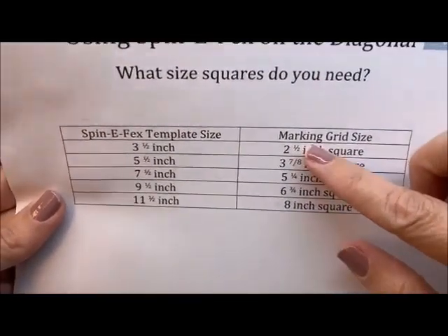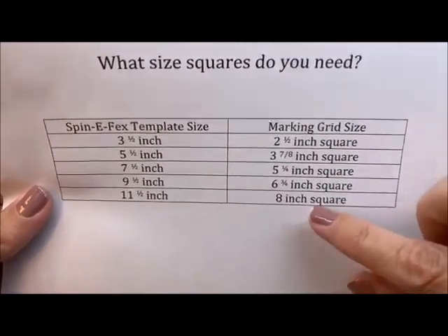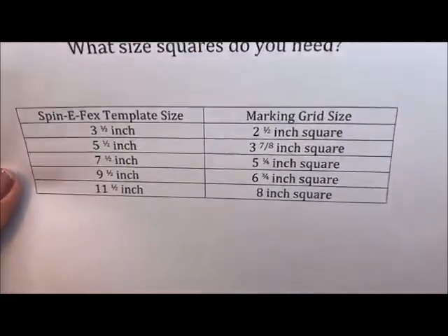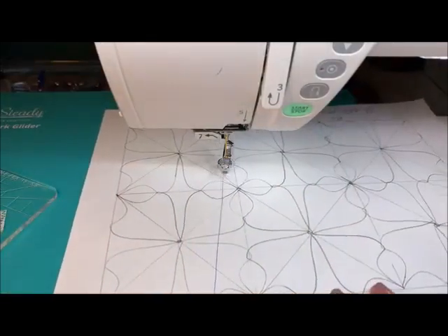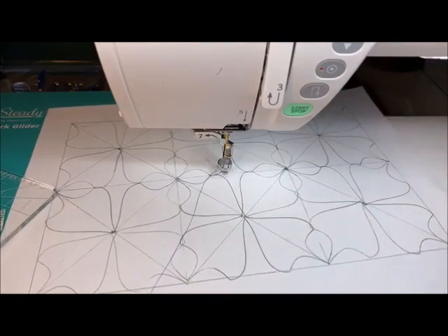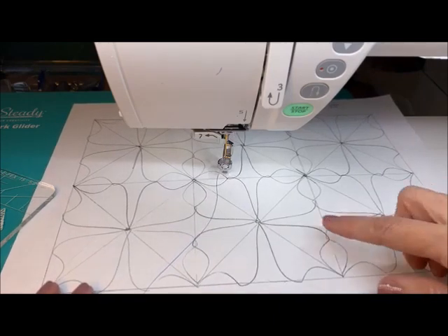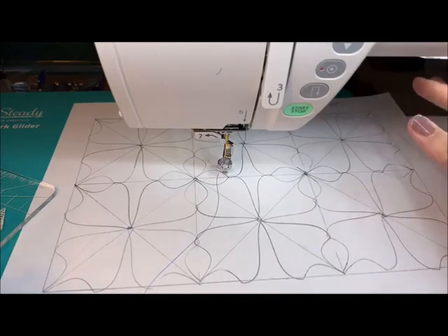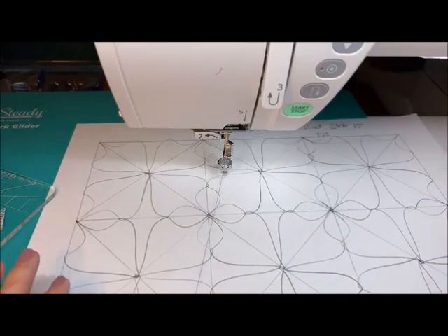I'm going to show you how that works and then show you some ideas for how you can fudge it. The key to this — the reason we're going through all of this — is that this is continuous. I could make it continuous as long as I wanted, until the end of time. It can just keep going. These diagonals allow us to do that because we have lots of options.